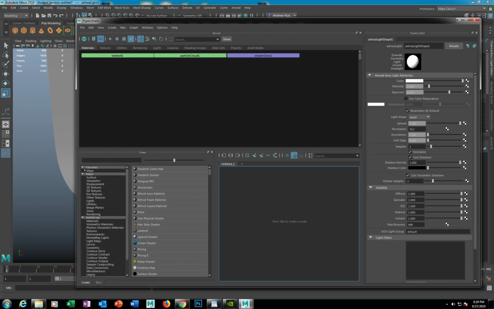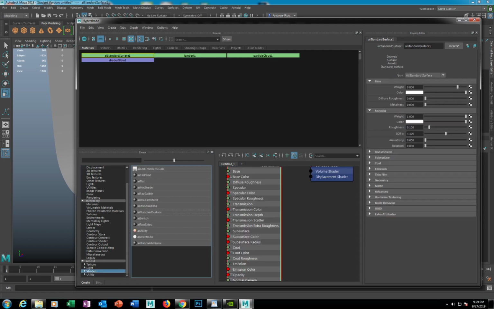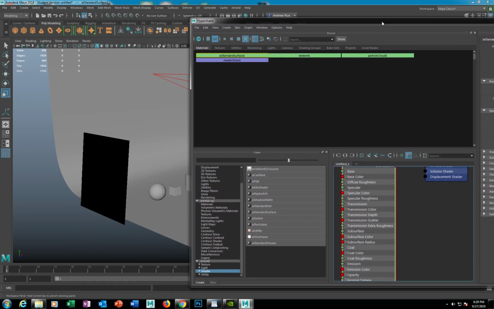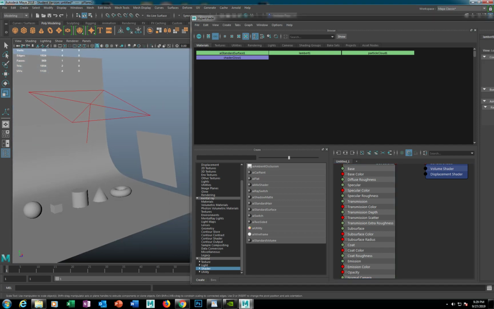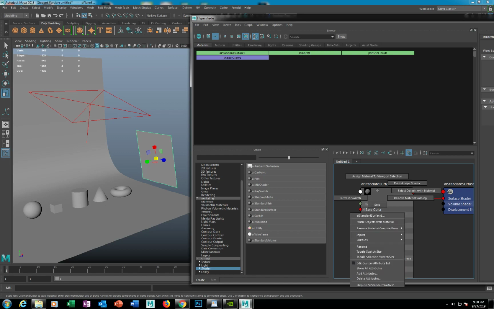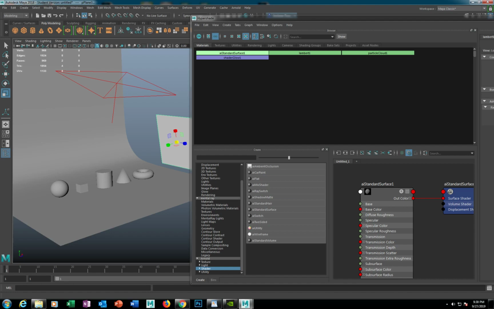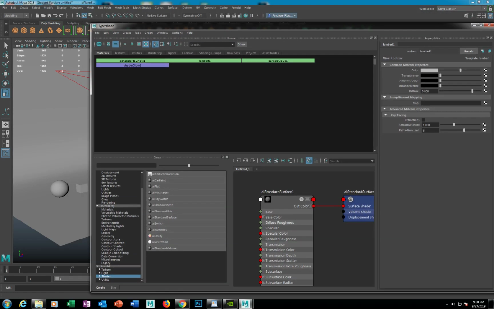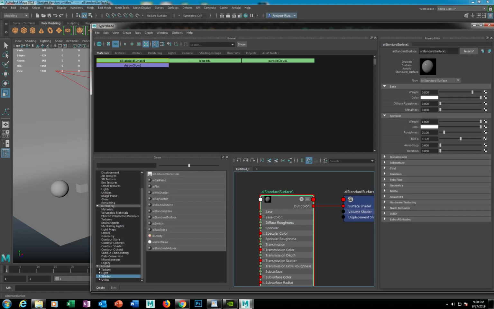And we're gonna be using Arnold, so we're gonna go down to Arnold and go to Shader, AI Standard Surface Shader. You don't need to memorize this. We'll go over this at a later date. I promise, it's not to be memorized at all. And then we're gonna go to here, select both of these guys. I'm going to right click over the AI Standard Surface one and assign material to viewport selection. And I'm gonna make it extremely, what can I do with this to make this roughness? Yeah, let's give some roughness.